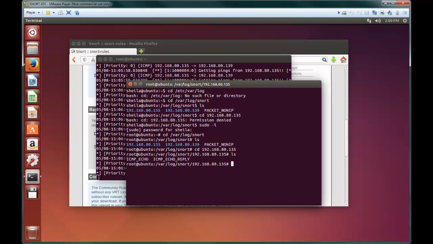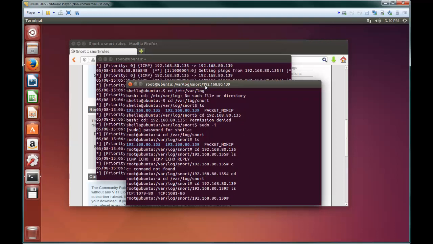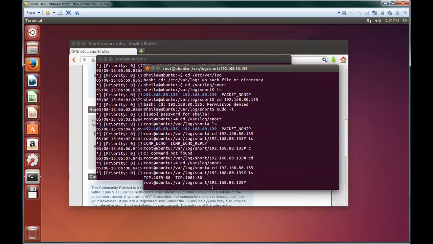So basically you have your pings. That was the ping that was happening. Okay, 139, ls. And this is some TCP and port 8080. That's the Facebook. So it hasn't shown up the FTP information yet.